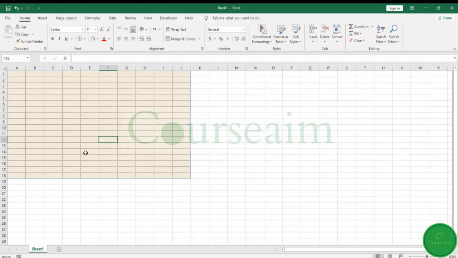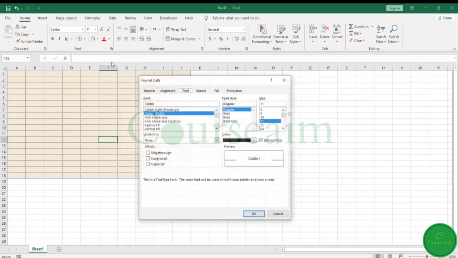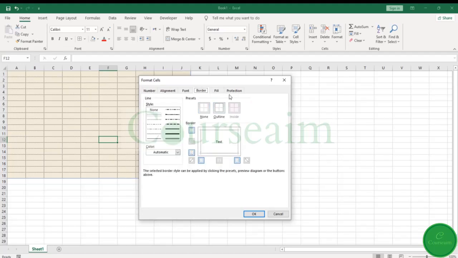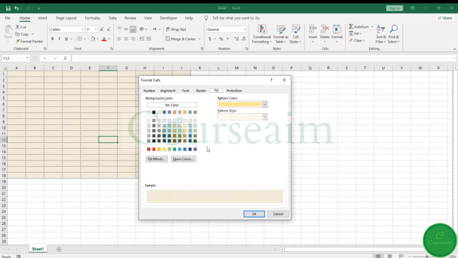Another way to bring up that cell formatting box is to click in this little corner and then select your Fill tab. So that's just a bit further information on some different ways to format either your cell borders or the fill of your cells. And as I said, that can become quite useful when you combine it with things like conditional formatting, which we are going to look at in further detail in a later video.